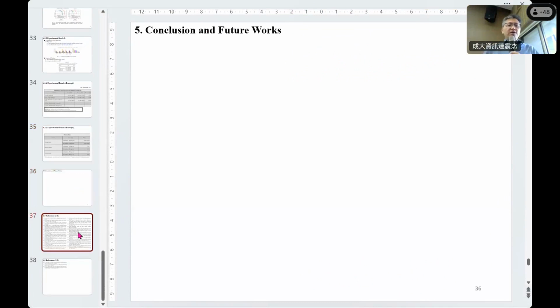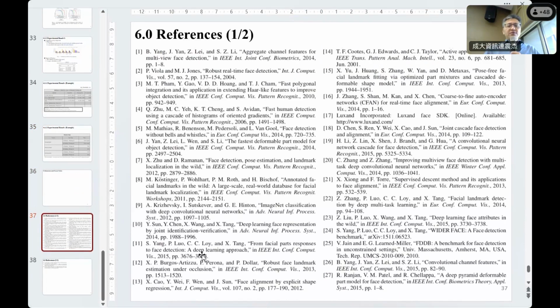And then we write a reference. You just use a snapshot and copy the reference to here. So that's the report you need to write. And I will check this one.